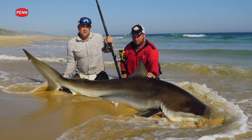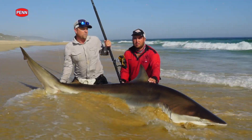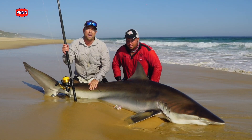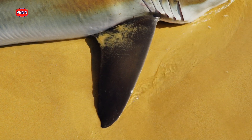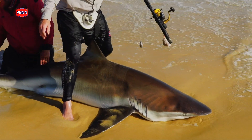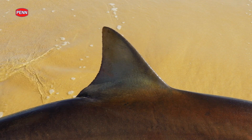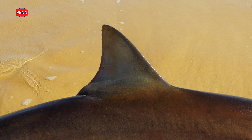It was a proper fight. When we saw it at the back, we didn't realise how big it was — we thought maybe 100 kilos would be lucky. But very stubborn and very strong. We got ourselves a big lady here. As I was talking about these big pectoral fins, you can see why they fight the way they do and how stubborn they are in the surf. All they do is just glide with the big dorsal fin, the big pectoral fins, and the huge tail. It's an absolute beast of a fish — super strong. What a great experience.